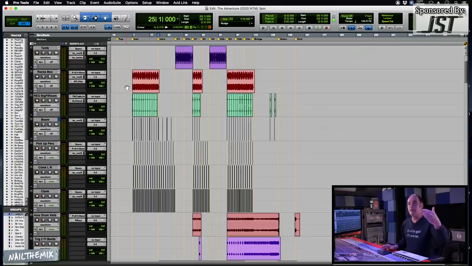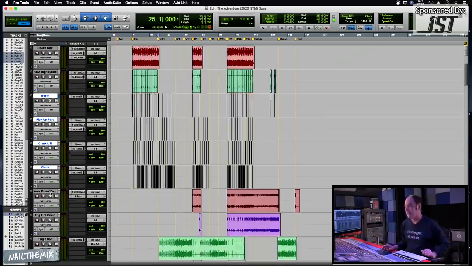I try to have my session go in chronological order from low numbers to high numbers. So you can see tambourine 1 and 2, rock box 1 and 2, then the REO Bigfoot, boom. And we're gonna get into why you see these channels here. I'm gonna highlight them, why you see these, and they weren't in your session. I'm gonna tell you why. But they are in your session, just not like this.